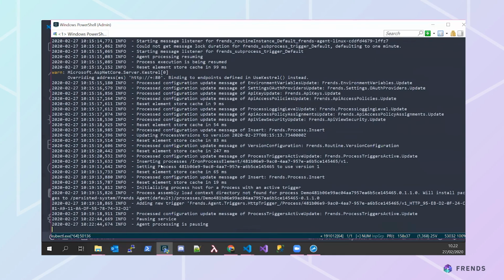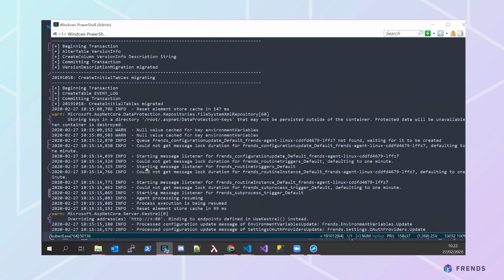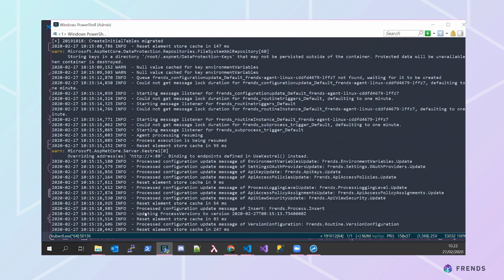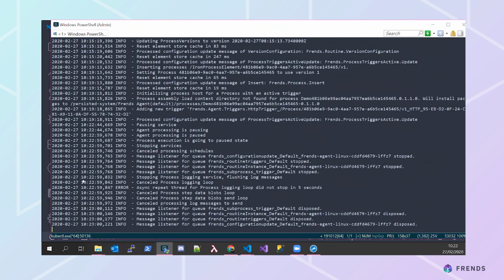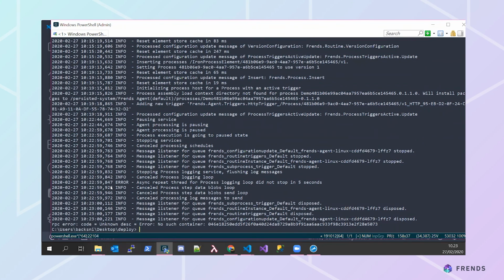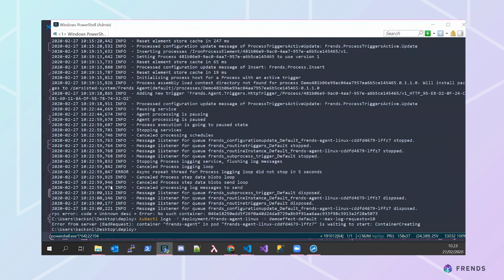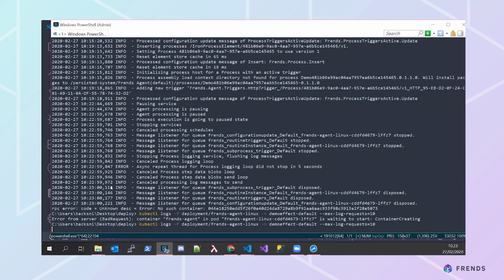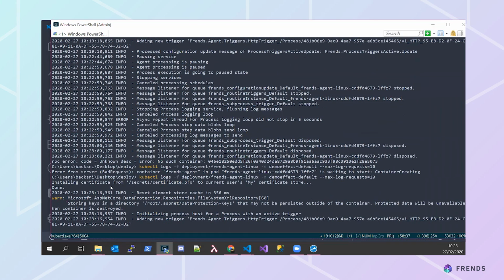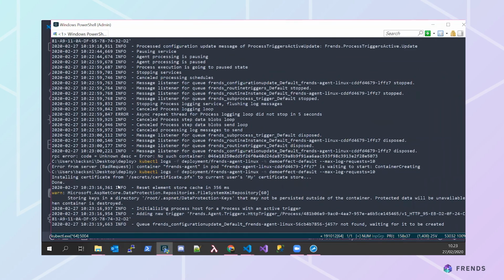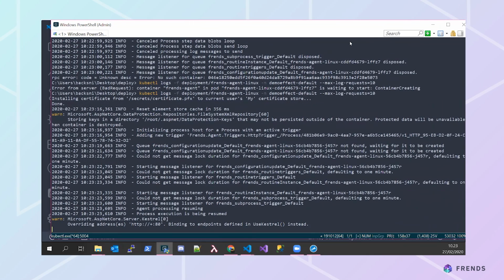And check the logs again, so we see that, yeah, it started again. Here we can see I'm still canceling the old one. And soon the new agent should be up again. Yeah, here we can see that the agent is back on. And so it's not a very painful process.